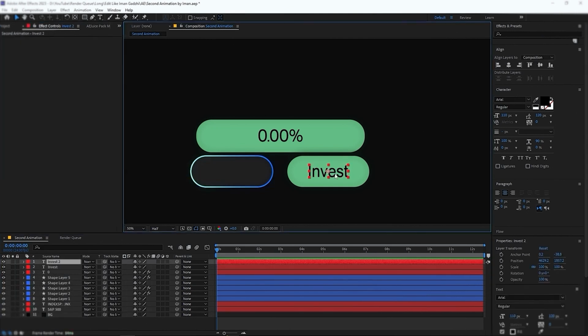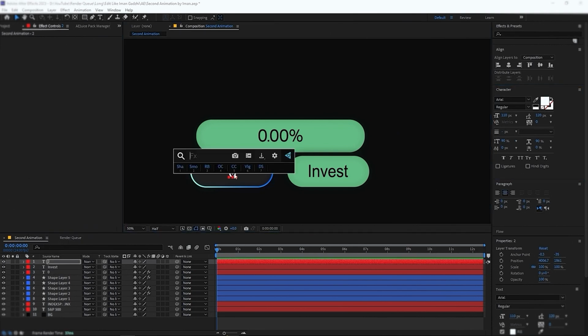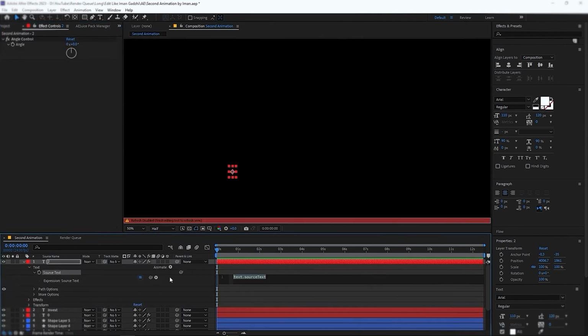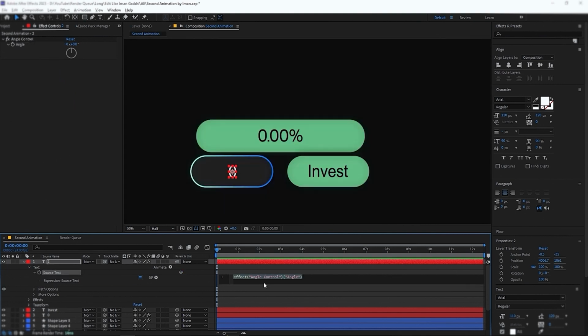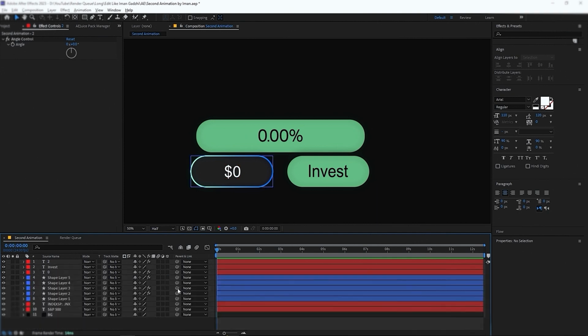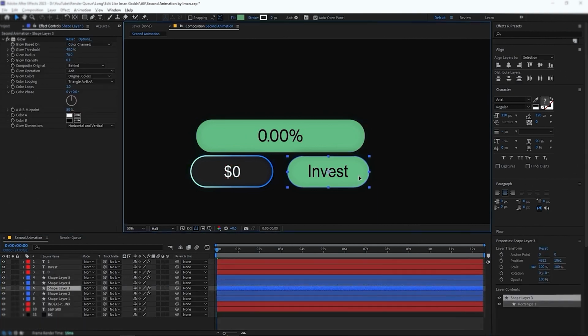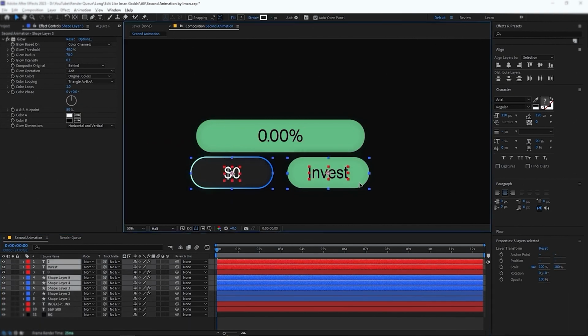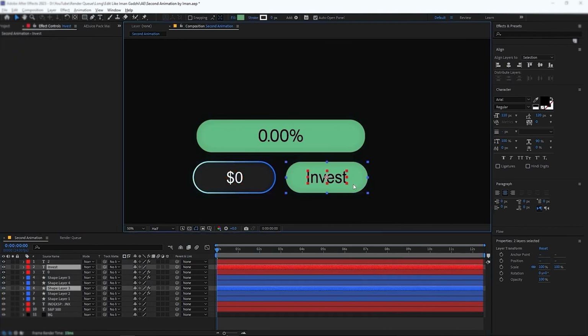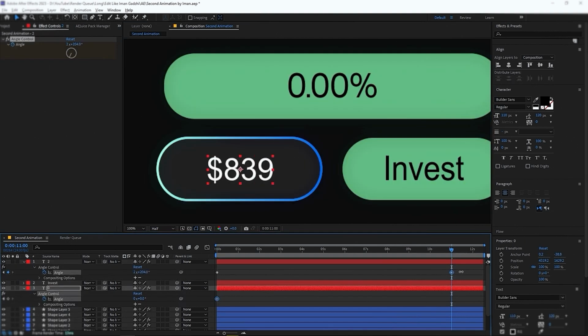To replicate the white text with a $ sign, create a text layer. Type 0, set the color to white, and choose Arial regular font with text width and height of 90. Animate it in the same way with angle control, in the first expression as in the first animation. At the 11-second mark, set it to these parameters.